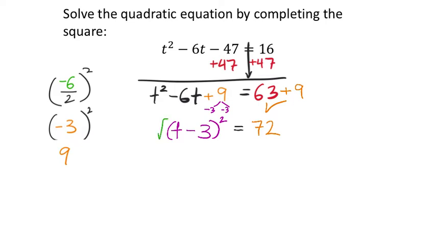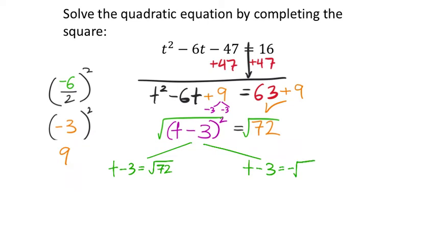Now I will square root both sides, but since I'm square rooting a square, I'm going to split this up into two separate equations. So now I've got t minus 3 should equal the square root of 72. I'm not going to make the same mistake as last time. I'm going to put this in the calculator so I know if it can be simplified, which it can. But also t minus 3, if I could get this to equal the negative square root of 72, that'd be good as well. But this becomes an equation that we just need to solve here at the end.